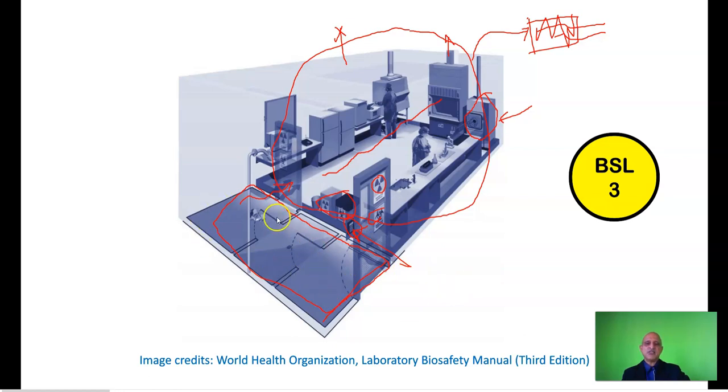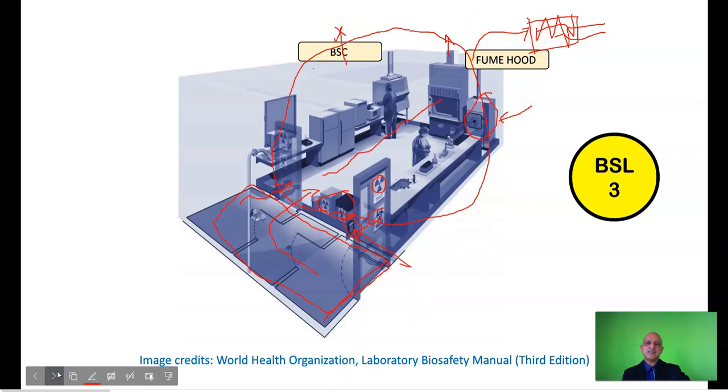This is the area in which you change, and then once you change here, you proceed to the negative pressure zone, what is known as a containment zone. So air can only enter into the zone, of course, via HEPA filter, and can only exit via HEPA filter. Now, if there is a drop in the pressure in this particular zone, we term it as a breach of containment, and we put into place specific protocols to limit the release of the pathogen. This is a basic BSL3 facility.